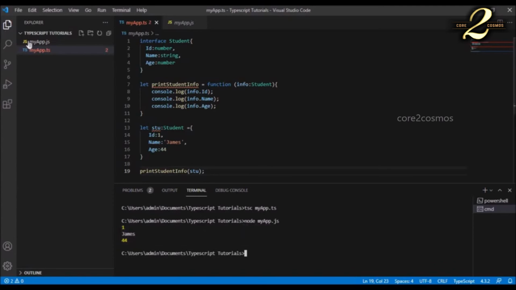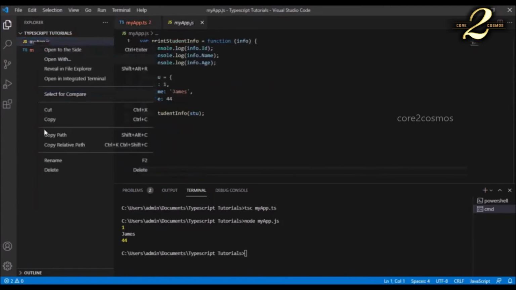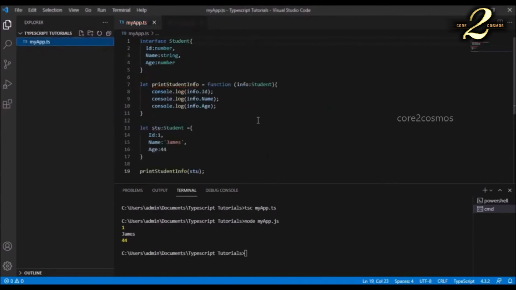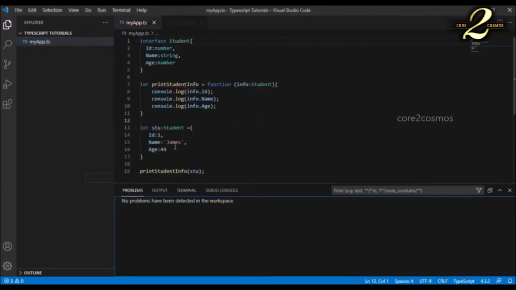I'm going to delete the myapp.js file. And now I'm going to remove the age property from the stu object declaration.